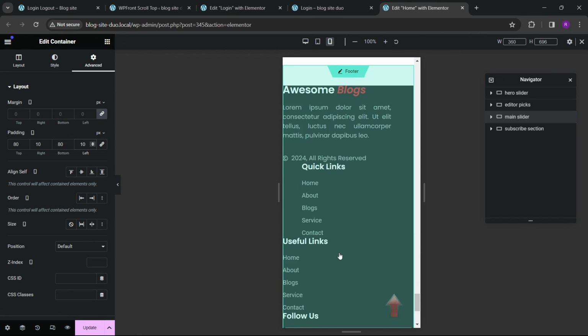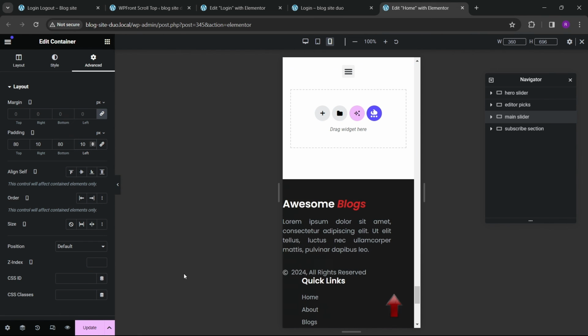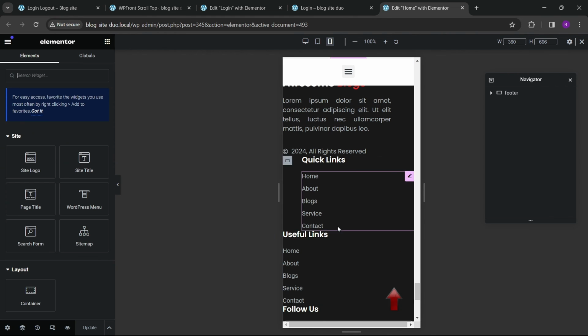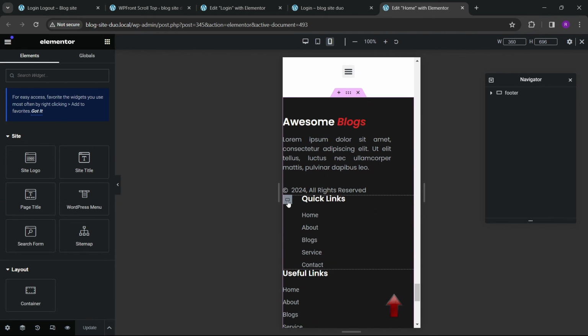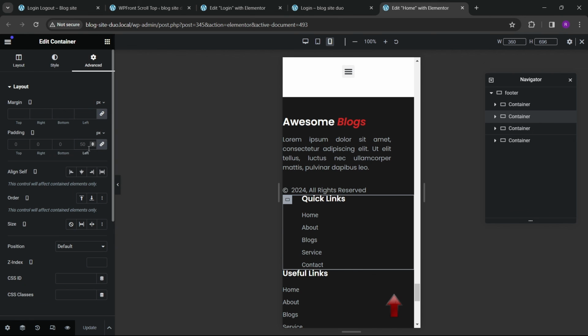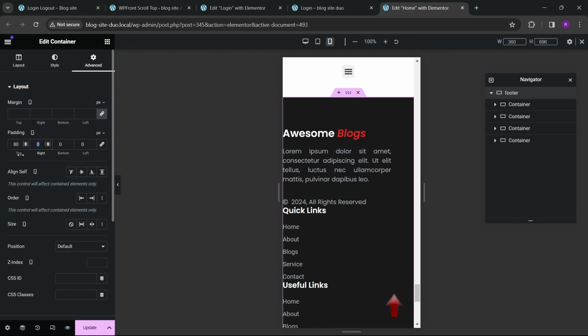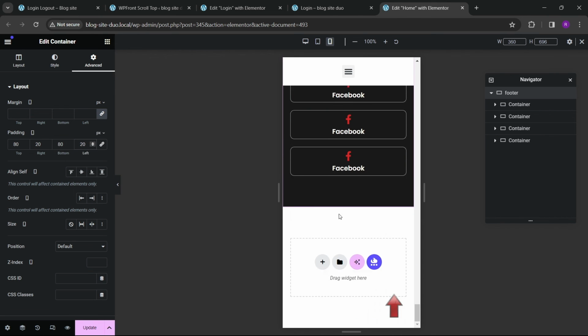Okay, so here you can see that the footer is not responsive, so let's update, and let's make the footer responsive, and in this way you can make the whole website responsive. So choose this, we're going to make it 0. Whatever changes you do in the mobile, it will not reflect on the desktop. Okay, because both are different, so you can change them separately.